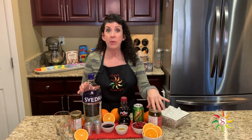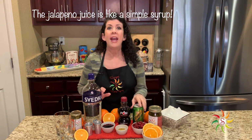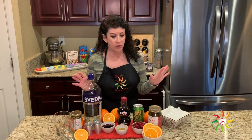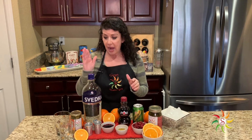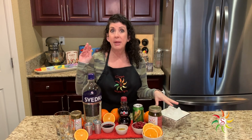So today, we are going to add a little bit of Sonya's Sweet and Spicy jalapeno juice to this recipe. So I have good old-fashioned Schweppes ginger ale. You can use Canada Dry, you can also use a store-bought brand of ginger ale, it's all good. I have POM pomegranate juice. They do come in different flavors like cherry and some other flavors, but I like just the non-mixed, straight up from the fruit pomegranate juice. I have also just vodka, whatever. And I've got a little bit of the juice of Sonya's Sweet and Spicy sweet candied pickle jalapenos. I have some orange slices and a couple straws, my ice, and my glass.